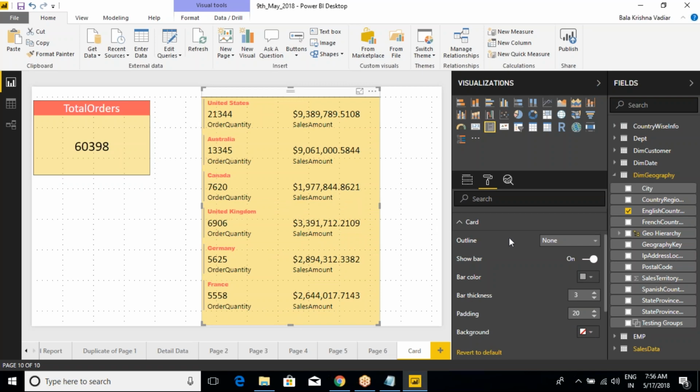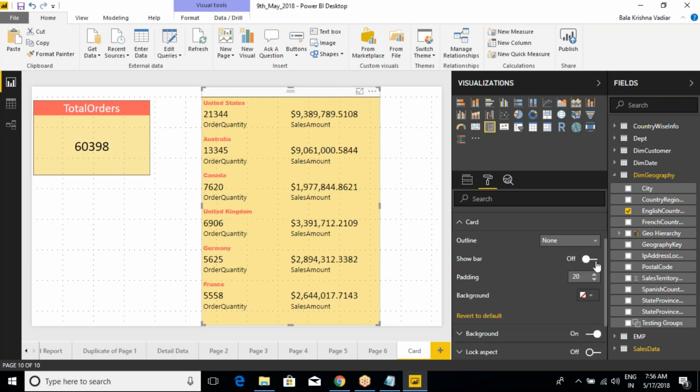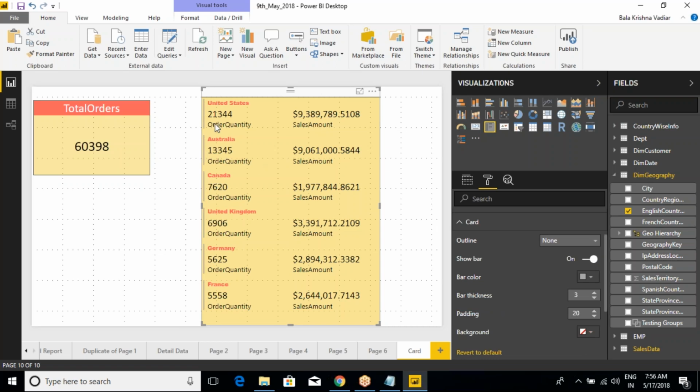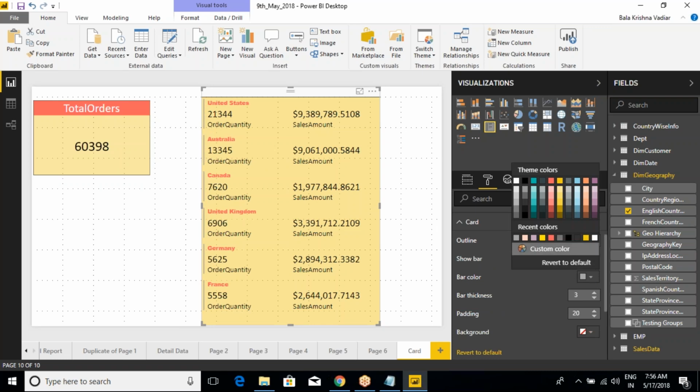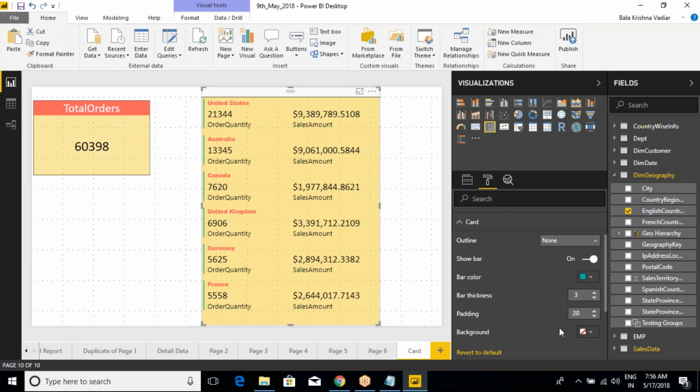And show bar, as you can see here, if you disable this one, just try to understand, before each country there is a small line coming here. That is what the show bar is. If I change the color, let's say yellow, I'm sure you will understand.